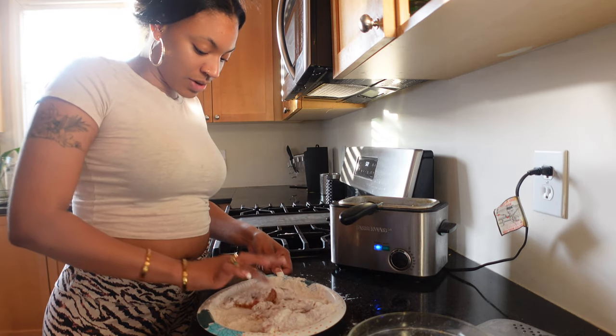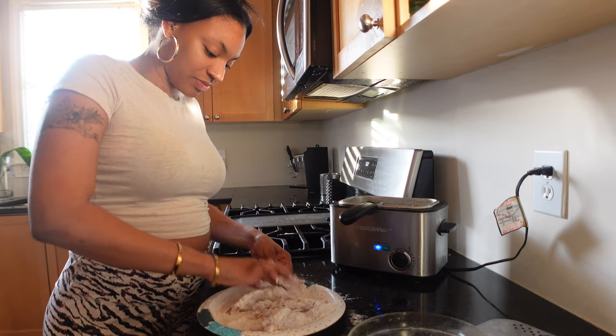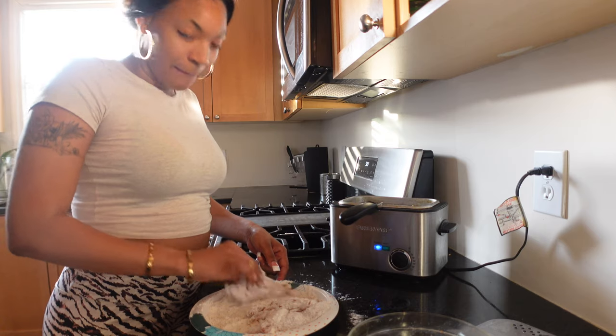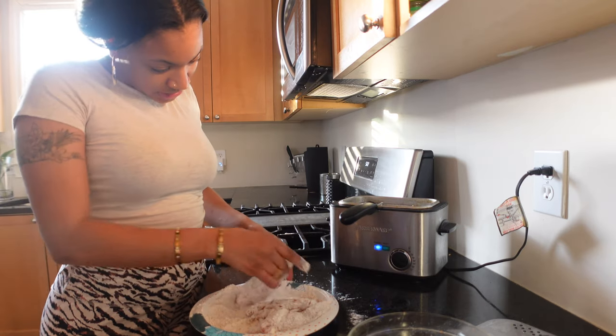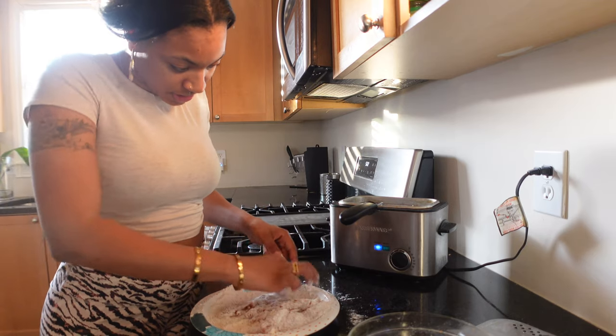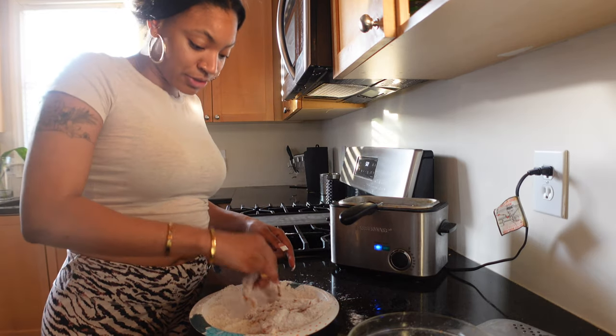Do I need more flour? I don't like wasting flour. I mean, even though flour is cheap as hell, like, be for real. It's saying you gotta have the ready light on that one, but to be honest, I'm dropping this.